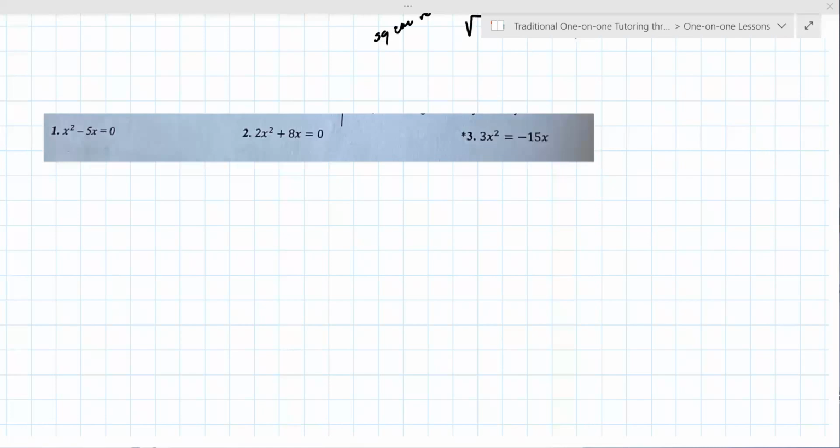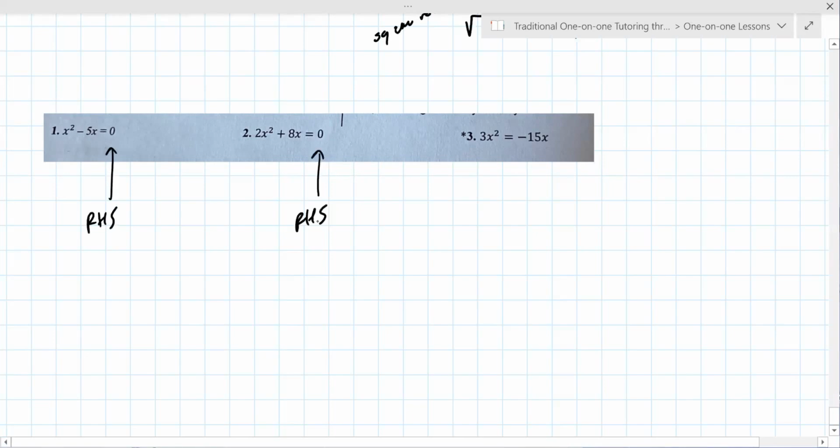So then for problem 3 right there, I divide 3 by all those. So that would be x. What? No. Sorry, I got to jump in here. What do you notice about the right-hand side in the first 2 problems? This is called the right-hand side. It equals 0. Is the right-hand side equal to 0 on this problem? No, it does not. So how can we make it equal to 0? Add 15x. Yes.